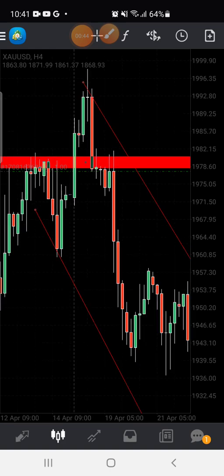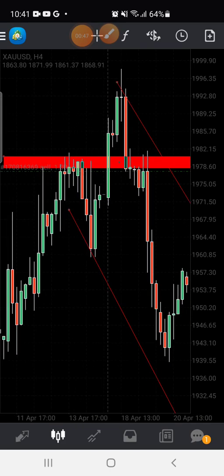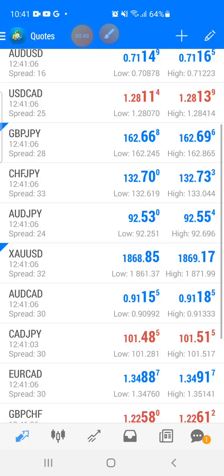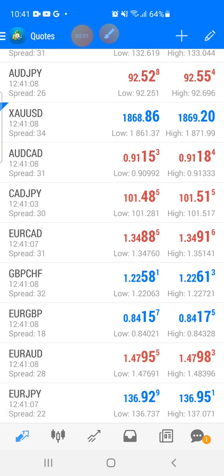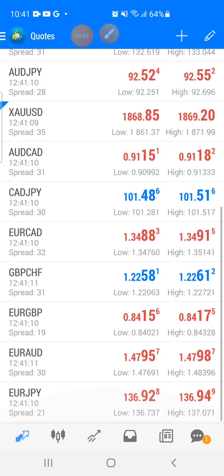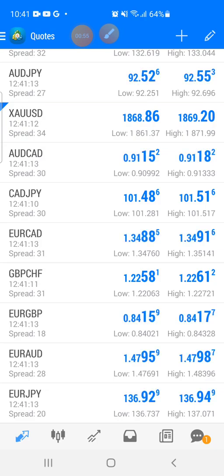Now you can see on gold, I've been on this trade. I just added a lot of currency pairs here, because this is how most of our charts look like. If you open some people's charts, look at how their charts look like. You see a lot of pairs, and what this does is that it will keep you confused.